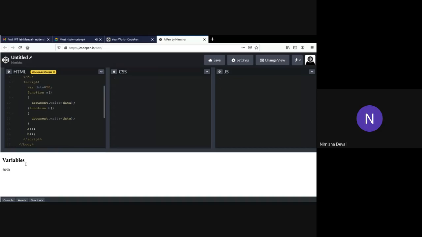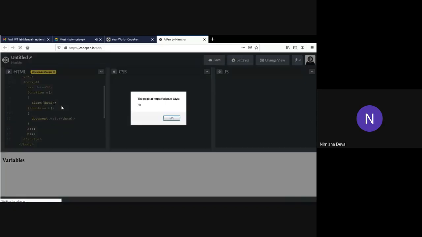In that we will see, suppose I want to access the alert method in my function. Now you can see what happened. In place of write, I will use the method that is the alert. So what has it generated?